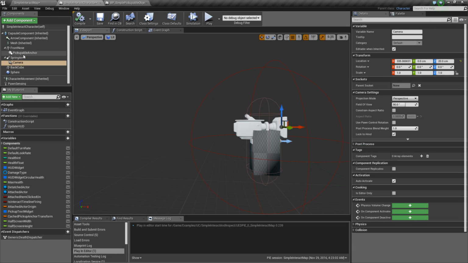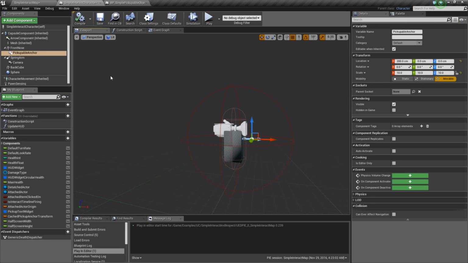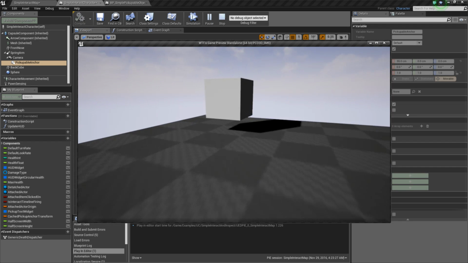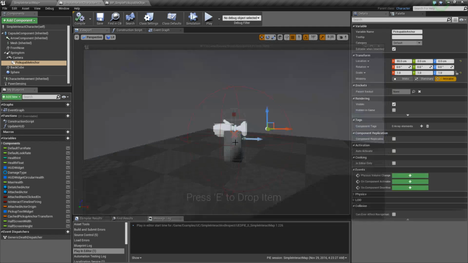Yeah. I also don't have, let's see. Pickable anchor should be in front of the camera now. Let's reset it. Holy Hannah Montana.